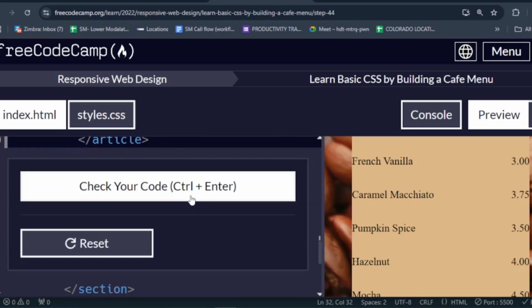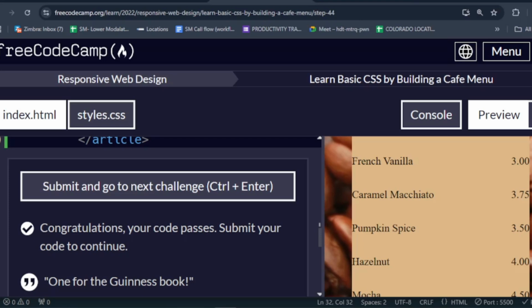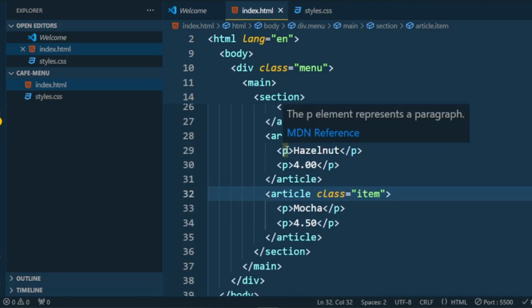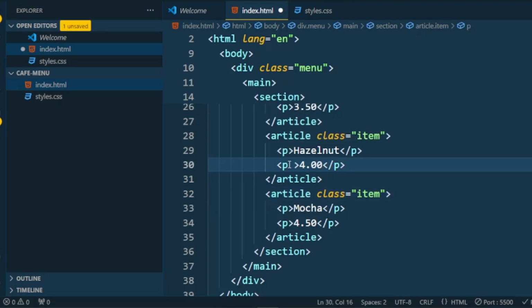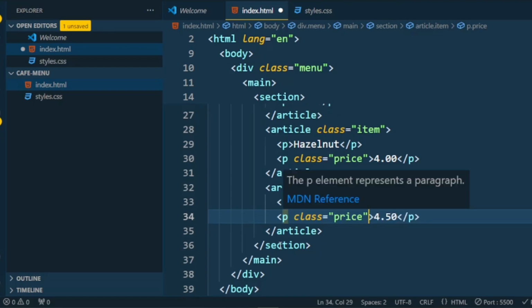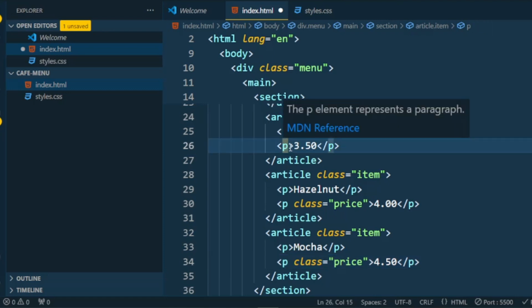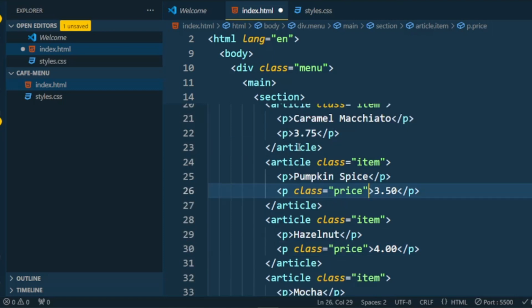Now it's good. So we're going to go back to the HTML and do the same thing for price right here. We're going to start with the price class for all the P elements. The price class here is going to be the same price, and here, price as well.